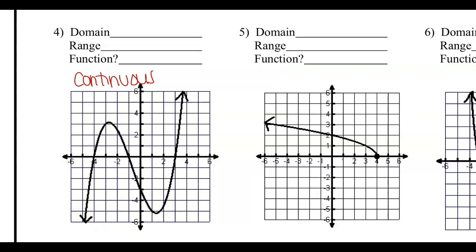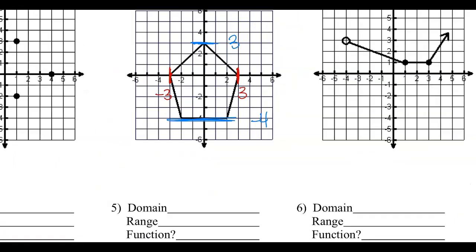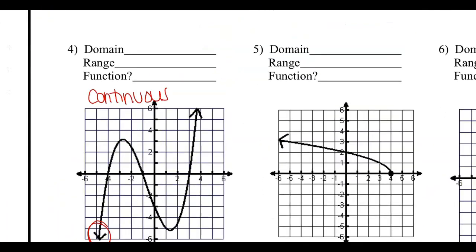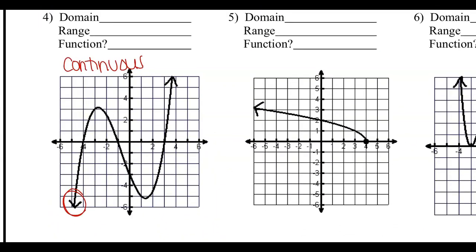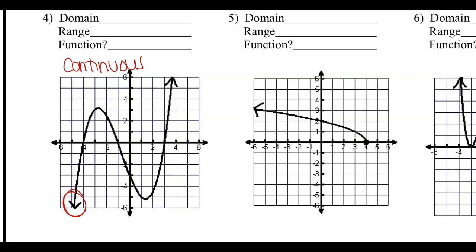Okay, well, let me think about this for a second. If I'm going to hit this arrow, is it going to stop at this point? No, it's not going to. This arrow means that it's going to keep going. So instead of drawing it as a boundary like I did for our 5-sided figure up here, I'm actually just going to circle that arrow. That circle is going to be a little reminder to me that, hey, Miss Tapia, you need to make sure you remember that it's not going to stop here. It's actually going to keep going all the way off of this page.